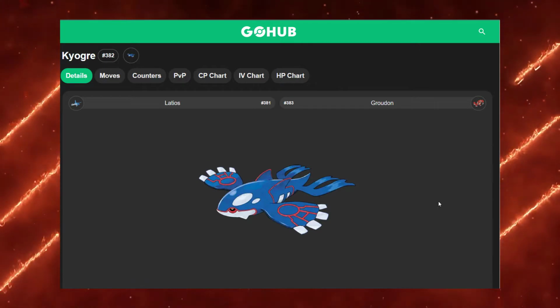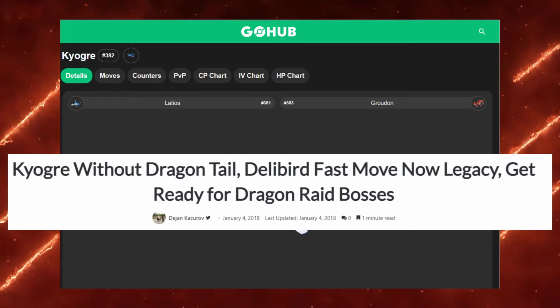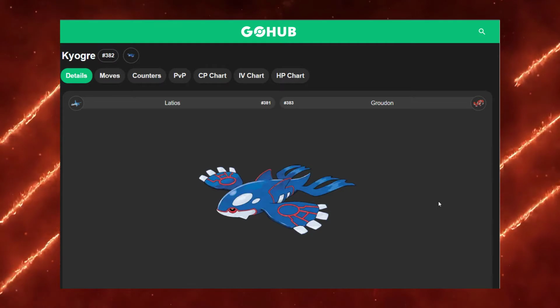For those of you that don't know, a while ago, Dragon Tail was actually removed from the move pool. When Kyogre first released as a raid boss, Charles, one of the data miners, found that they removed Dragon Tail from Kyogre, which would have made it a really great dragon type attacker to take out dragon raid bosses. Now, the interesting thing is, what if Kyogre had Dragon Tail for PvP? Today, we're going to analyze that.